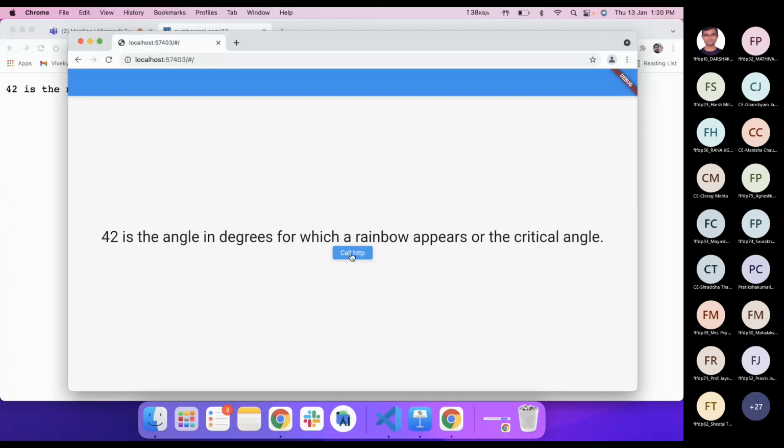So we can see our result. If I click again, we are getting another result. If I click again, we are getting another result. And yeah, this is how we call HTTP. Isn't that very easy? We just need to use async await and our actual URL. That is it. And we are able to call the API and fetch the actual result from that API.